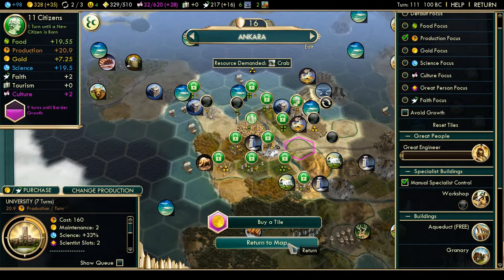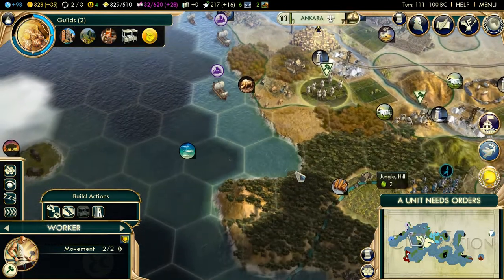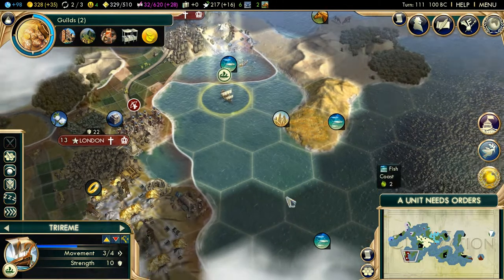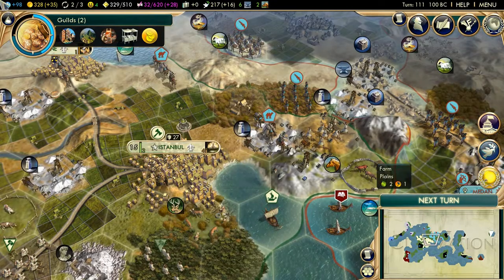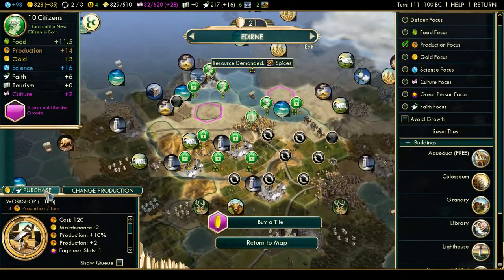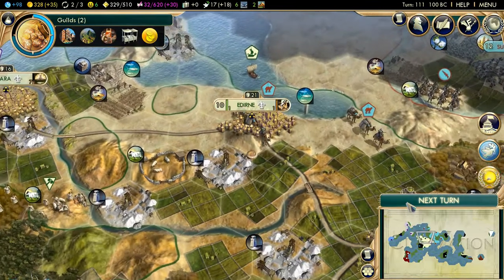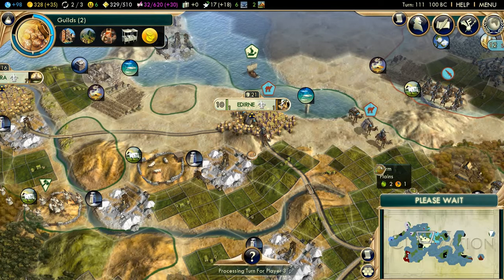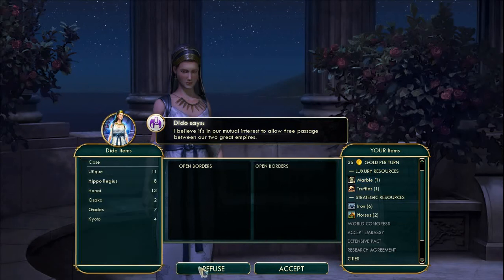Yeah, something like this, I guess. There's not much to tell about this. Maybe we chop this one. Have a look there. Okay, there's another city there. Yeah, we need Pagoda. Like this. No open borders, no, that seems counterproductive.